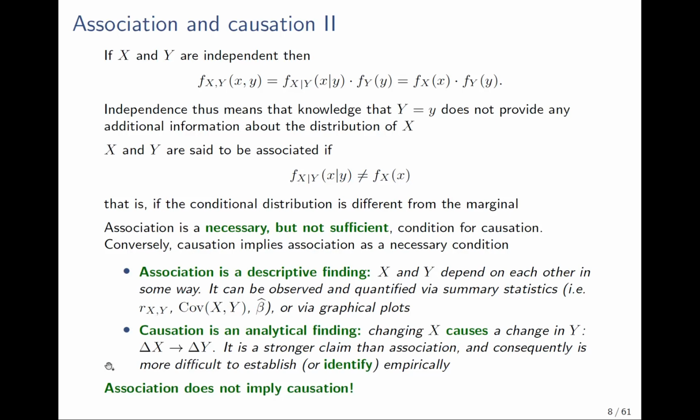And so this leads to a well-known phrase that we use in statistics, which says association does not imply causation. They're not the same thing. I'll give you an example of this. There is an association between ice cream consumption and drowning. It's a positive association. As ice cream consumption goes up, we observe more people drowning.